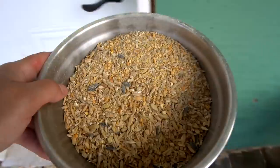I figured this would be a great time to show you our baby chicks that are doing well. They hatched out a little earlier this week and they're in there with their moms and I just think it's like the cutest thing in the world. So we're going to head in there.